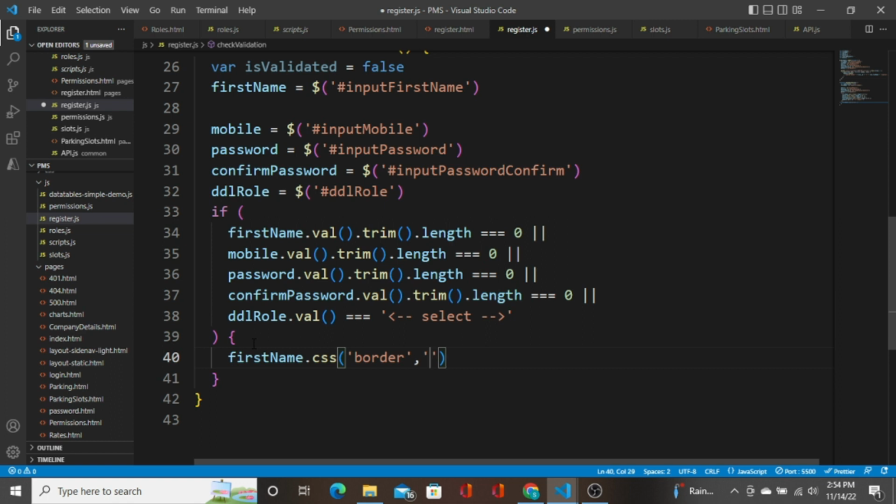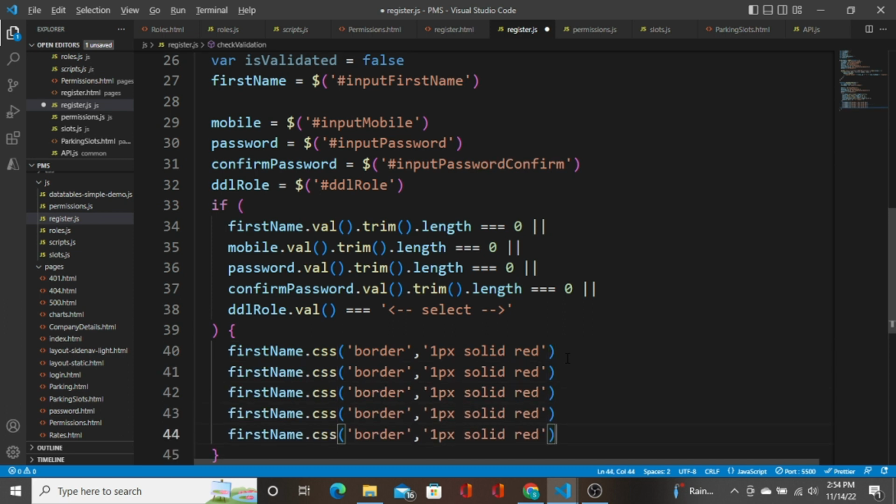Sorry, it is going to be 1px solid red. I'm going to do a similar thing for the other fields also. To copy this line as many times as we want, we press Shift+Alt+Down in Windows.